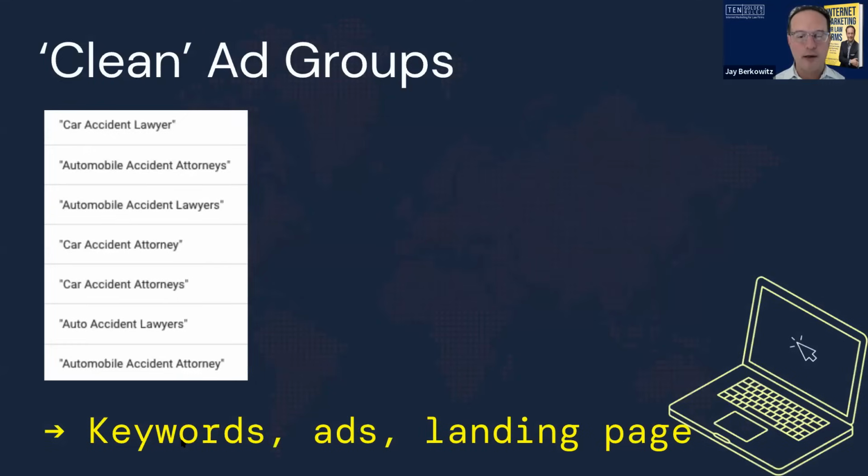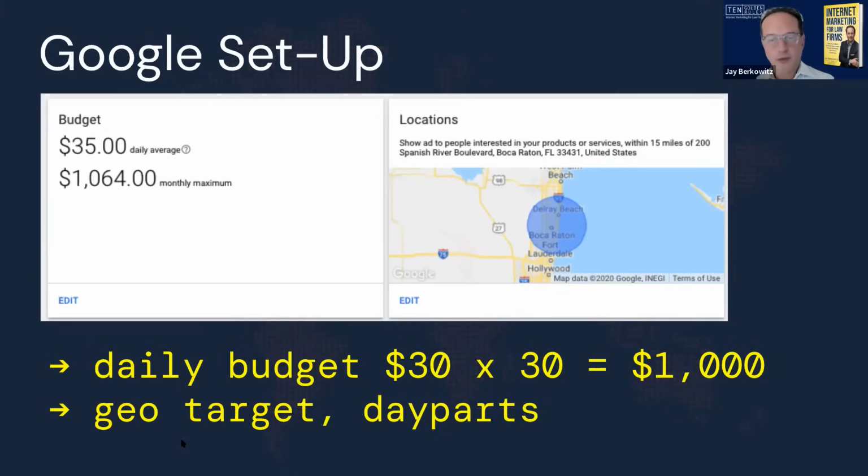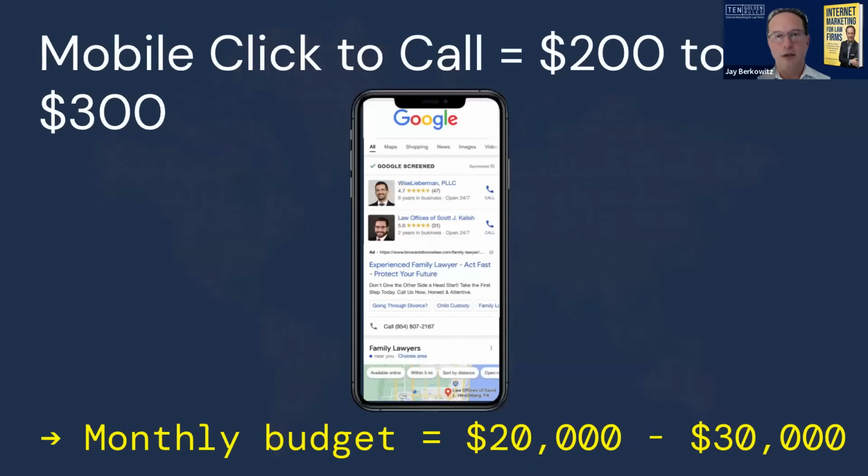And you can, as I said, geo-target and day part. So I could say, I only want to be Monday to Friday, 9 to 5, because that's the only time we're there. I could say I only want to be on the weekends because I'm a retail store or something like that. And geo-target means you can target as precisely as down to half a kilometer.